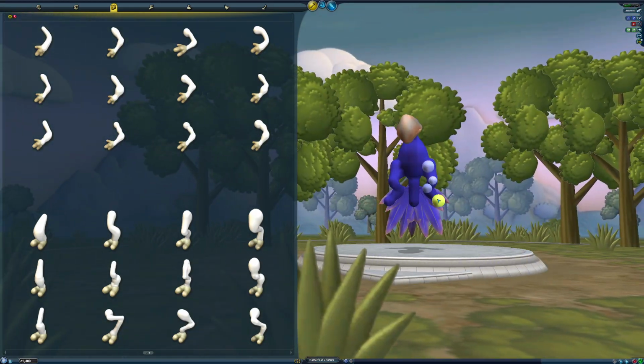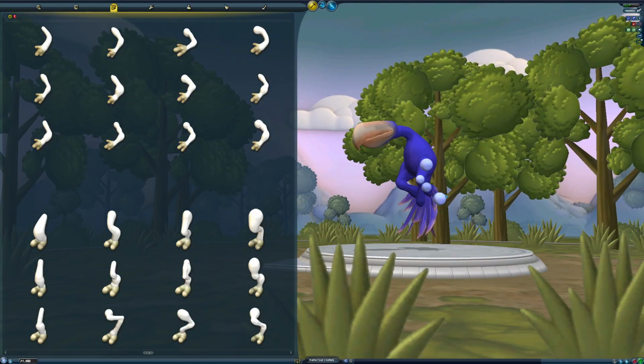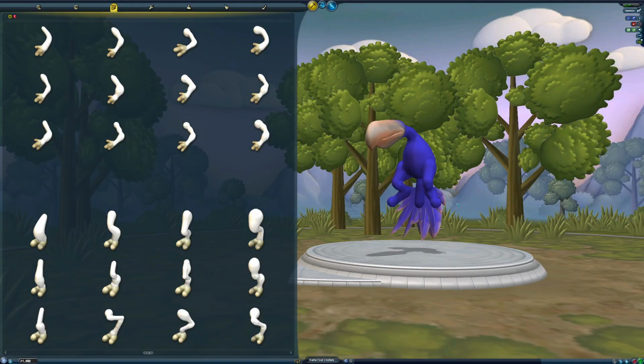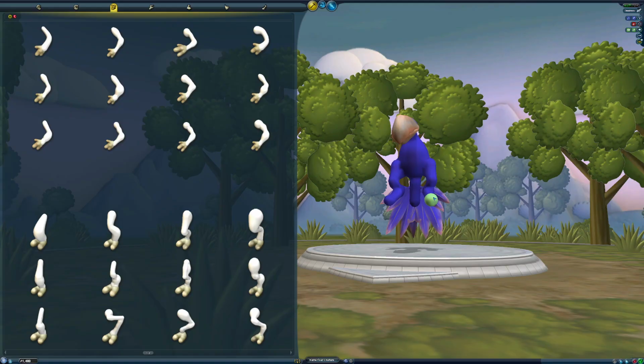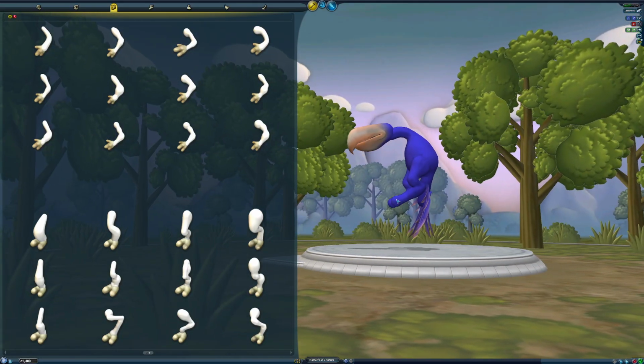Okay, and more in. No, not so much backwards, please. No, why are you doing this to me? Like so, and then like so, but not so much forward, please.